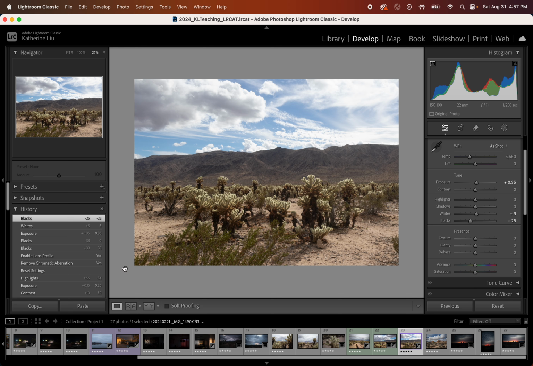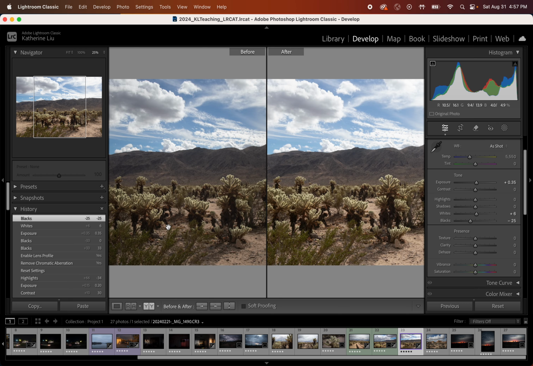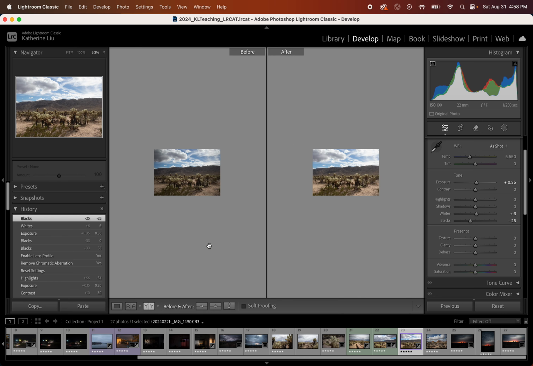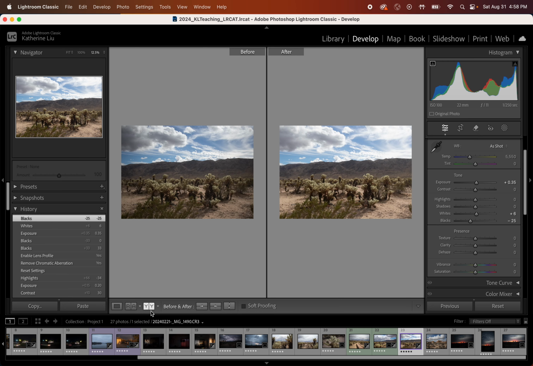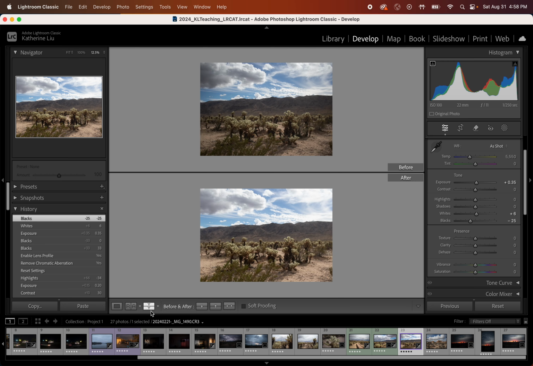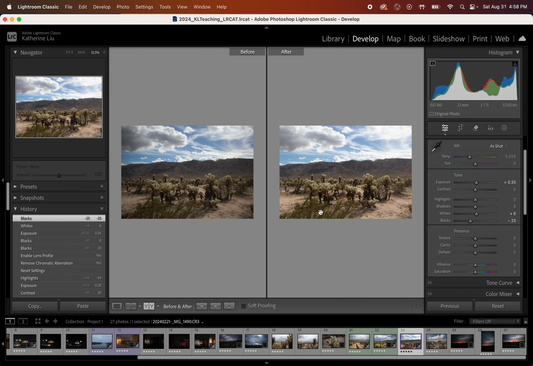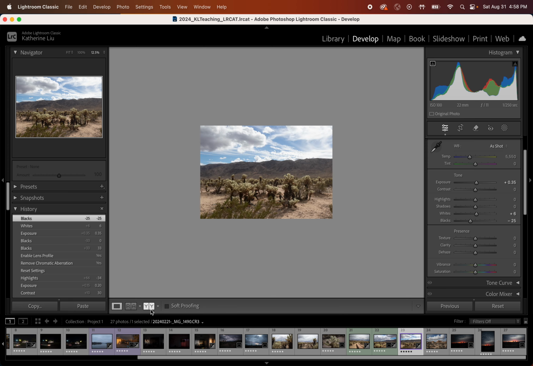And I'm skipping forward, but I can see a before and after by hitting the Y key on the keyboard. You can hit Y here and then choose from these different views. I'm going to do left right split and zoom out a little bit. If I keep clicking through here, top and bottom, or I can just keep clicking this button, you can see the different views. So I can see before and after. I think actually maybe I didn't need to increase the blacks and make it less shadowy. I think it does add a nice contrast there. So I'm going to keep it like that.